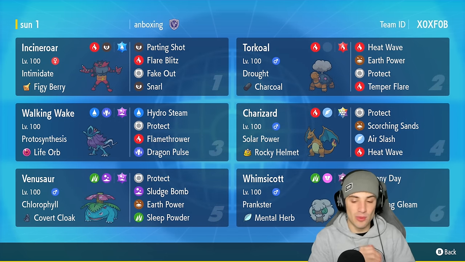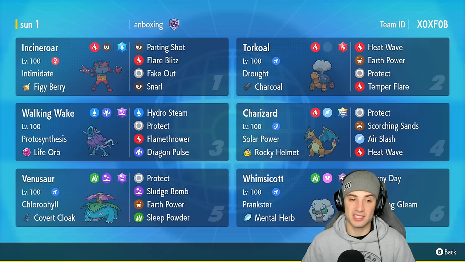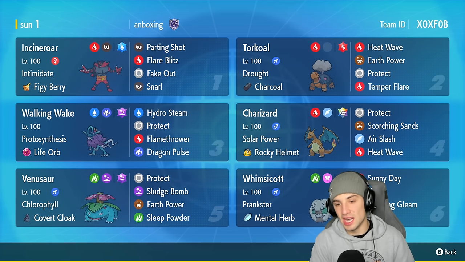We got Walking Wake, we got Venusaur and Whimsicott all coming in from the DLC, making Sun Teams super, super strong. I've been loving these guys in the Sun, and I cannot wait to add Charizard in today's video and get rocking out with them. But speaking of Charizard, let's go over its moves and all that good stuff.